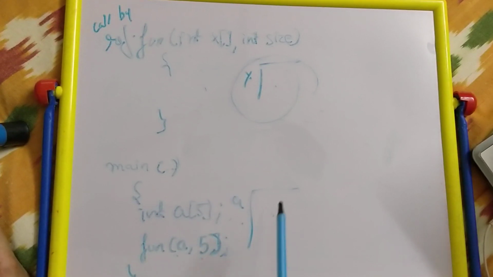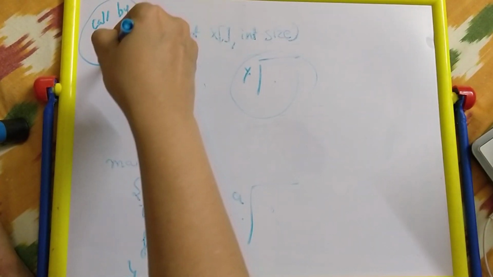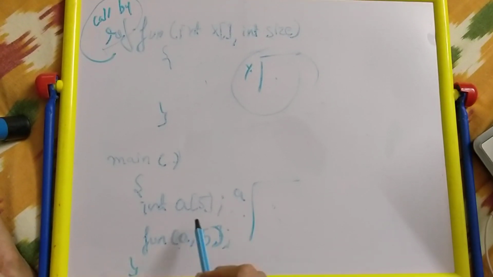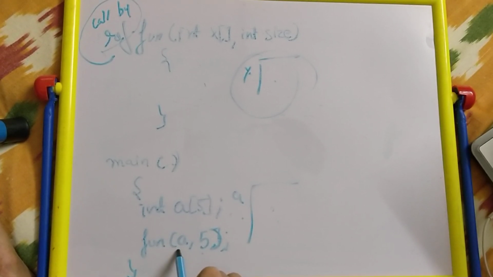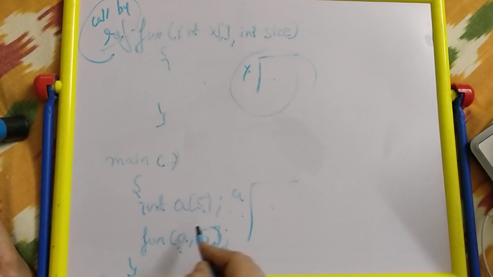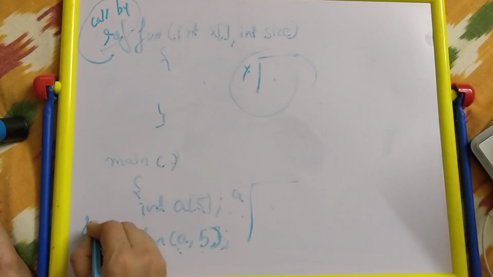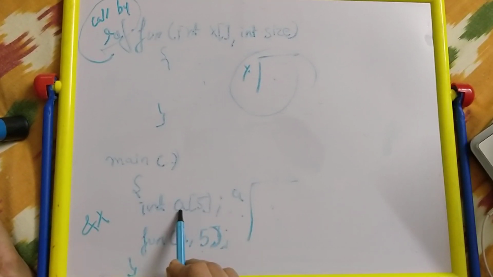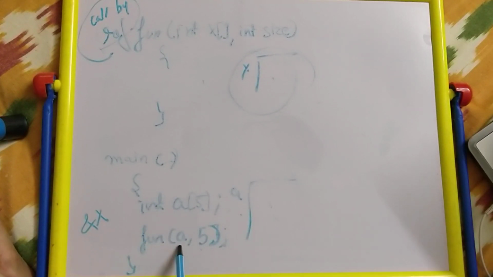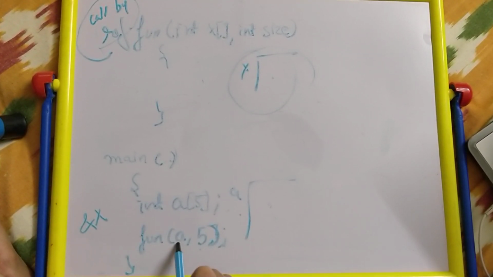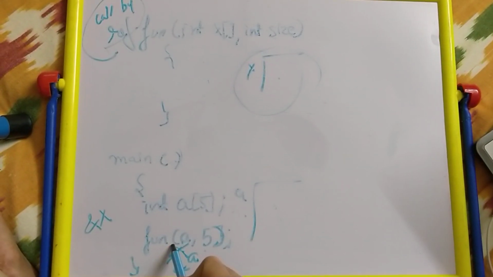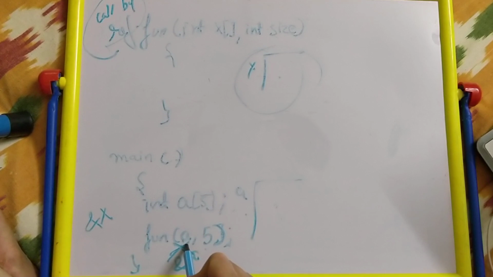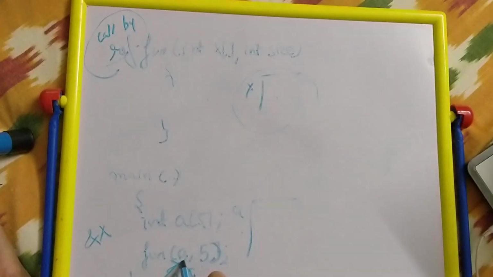Now how will this happen? This can happen using call by reference. When you say call by reference, what you are going to pass is the address, right? When you are passing an address, in the case of normal variables we write the address of X, but here my variable is an array. When I write the array name, it itself indicates the address of the first element. So in this case you need not write the address of A. While passing A itself, you can say that you are passing the address of the first element.